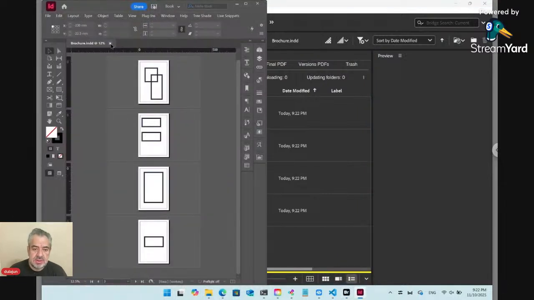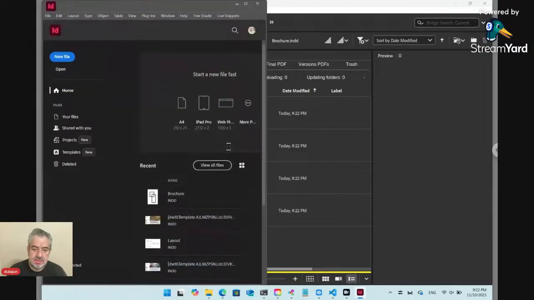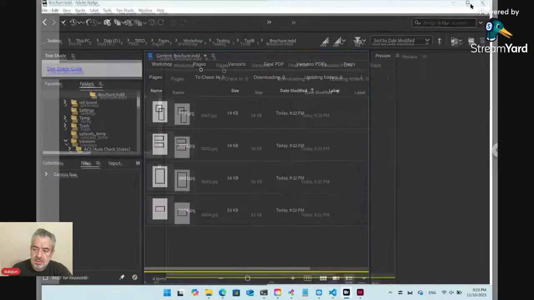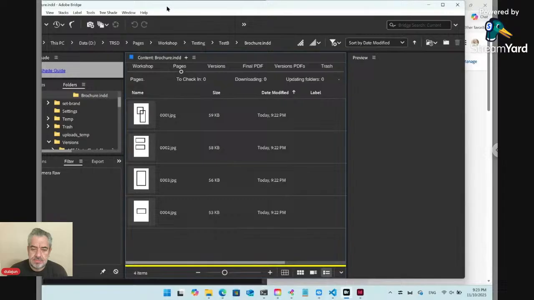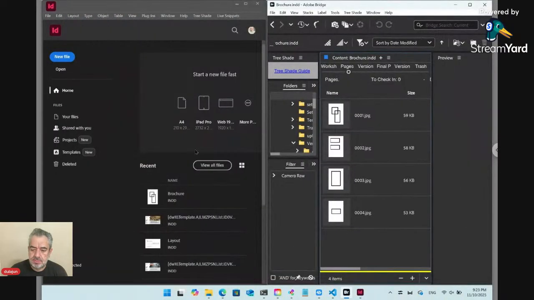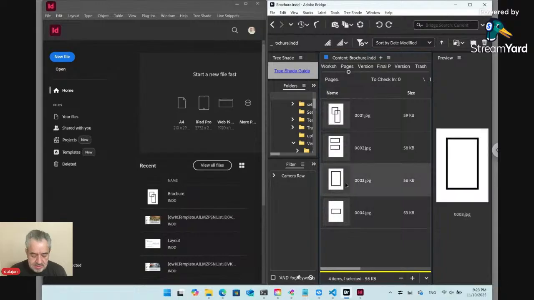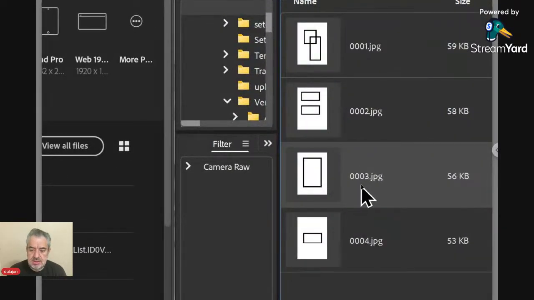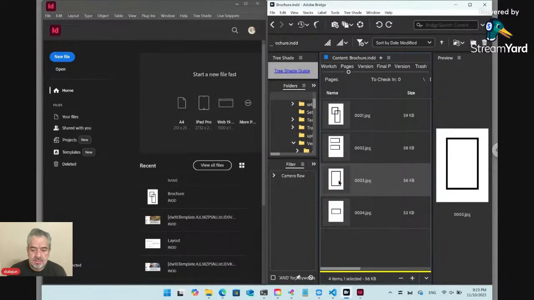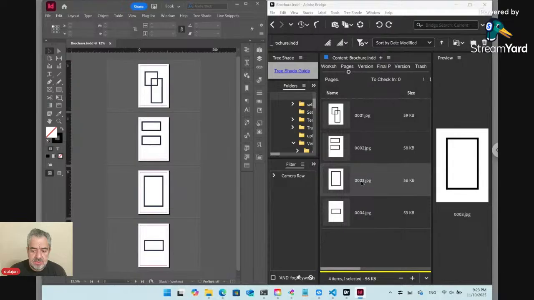Like if the document is closed here and you try to open the JPG file, let's try to open this 003.jpg. I'm trying to open the JPG. Now the document itself will be opened on that page.